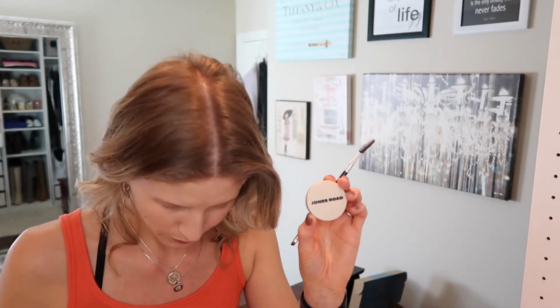Okay, so I'm just gonna step away from Merit quickly to put on a little bit of eye makeup. I don't know if they were sold out of their eye makeup and that's why I didn't select any of those products, or if they just don't make them. But another great company for quick minimalist eye makeup is of course the Jones Road Beauty line. So I'm just gonna go in with their Best Eyeshadow in dark brown. With this guy I just take a little brush and create a little bit of shape around the eye.